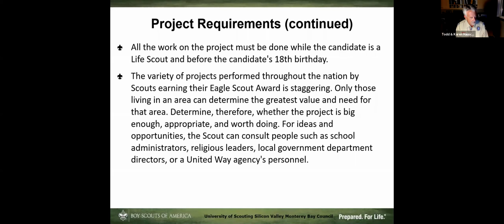We had a scout, in the last year, whose project was not building. He conducted a number of biology classes. This kid was really intrigued by the sciences and biology in particular. And so he decided to put on a number of classes for underprivileged high schools. He was associated with a biology group that had a lab that allowed students to, quote, rent out the lab for free. And so his service was giving 4-hour Saturday biology sessions for underprivileged high school kids.